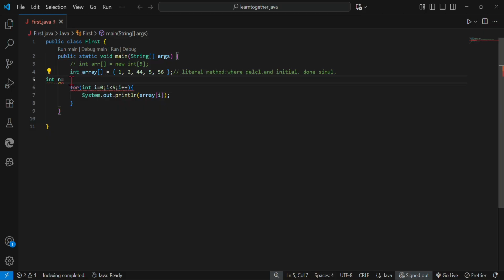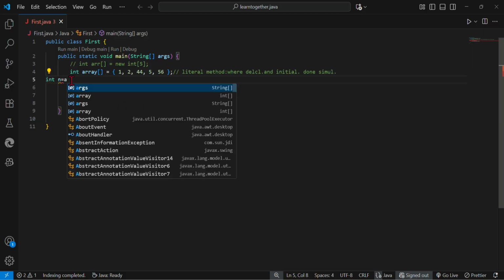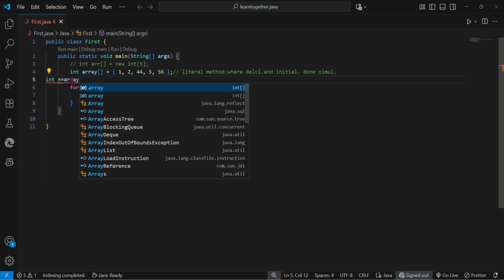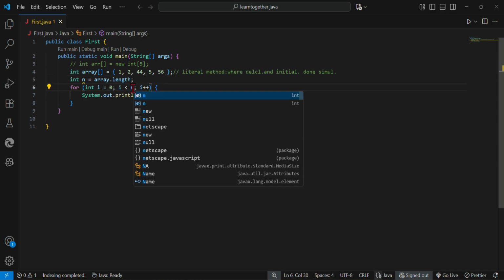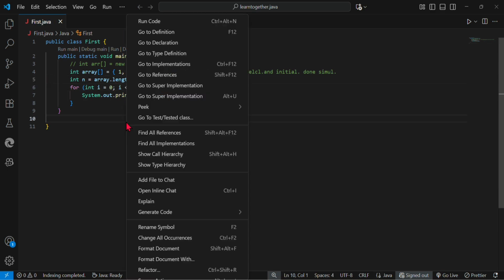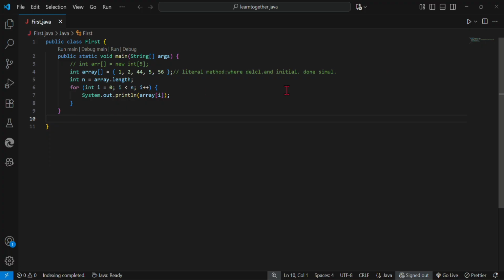I'm going to store the length of the array in n. So you have to simply write the array name dot length. Okay, so by doing this you would be able to get the length of your array. Okay, so you can simply put n in the place of 5, and then you can print your elements one by one. So let's see what's happening here.